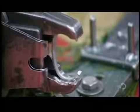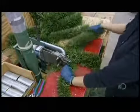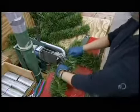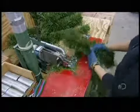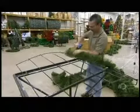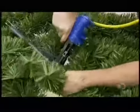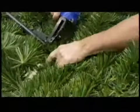They use this ring fastener to crimp the artificial foliage together, branch by branch. This creates a tightly knit mass of greenery that will be used to cover the tree's framework. They apply single garlands on key parts of the tree grid first, using a handheld pneumatic fastener. They fill in the sections between them with the assembled branches. This is easier than attaching them to the framework branch by branch.